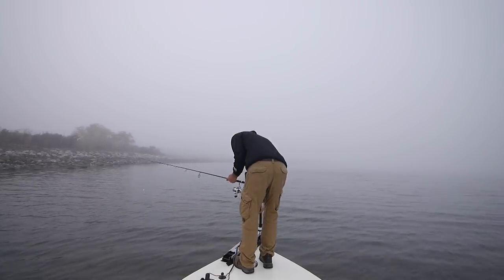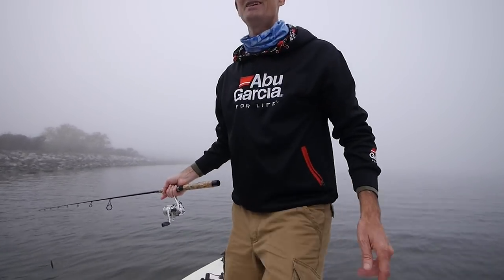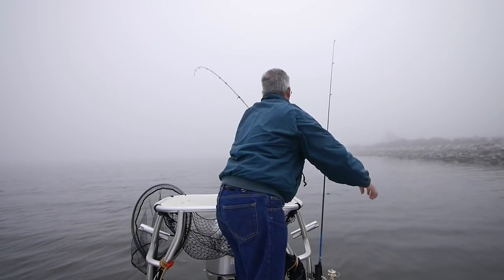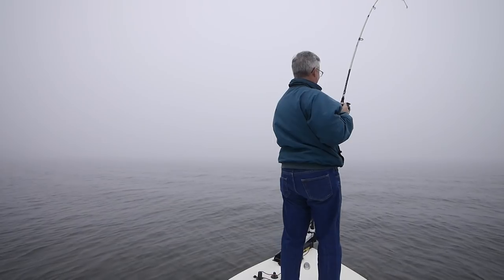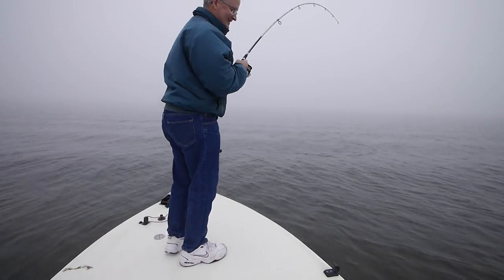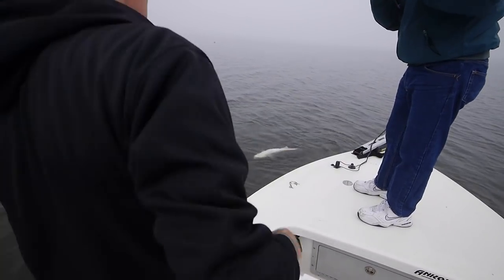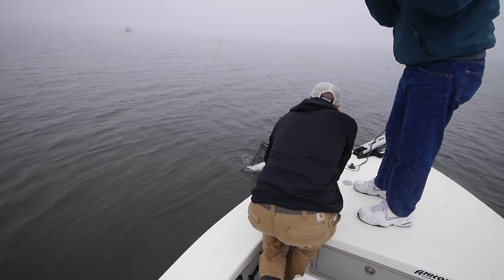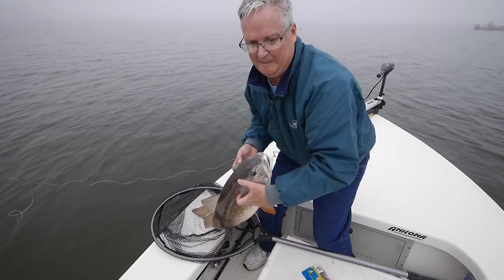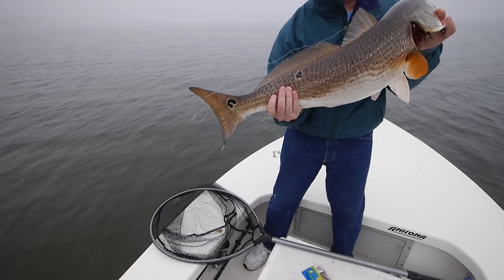Something hit this good — wow, you've got a bull red, probably. Oh yeah! Unfortunately I don't have much line on this. Did you see how big he is? Holy cow! Alright, tell me when you're ready — you're going to hold him up. There you go, that's a proper picture.